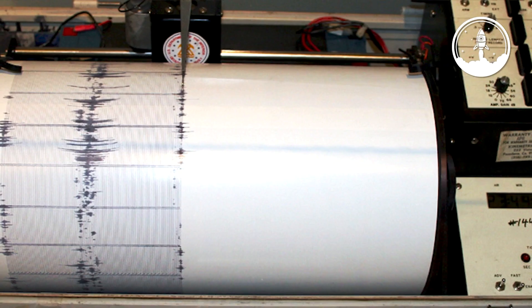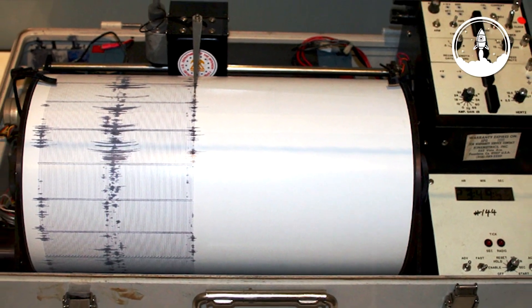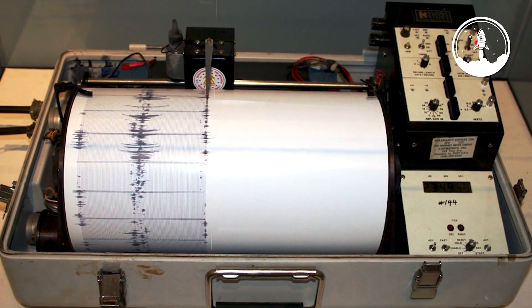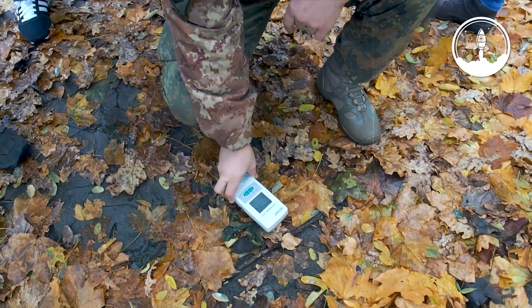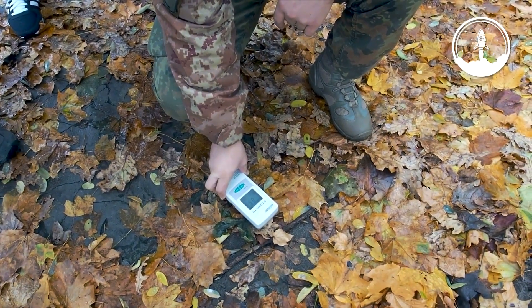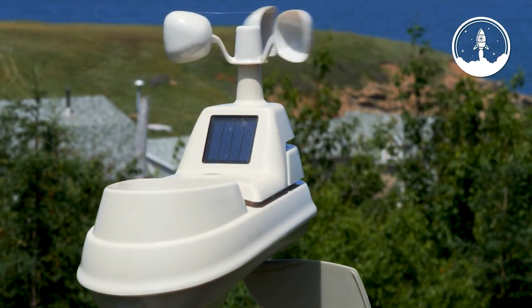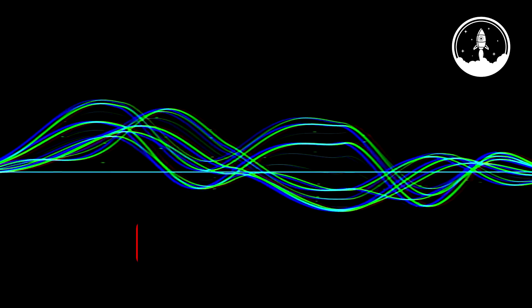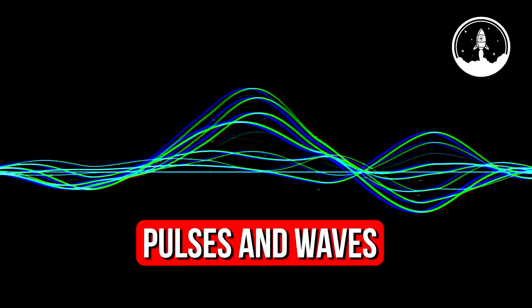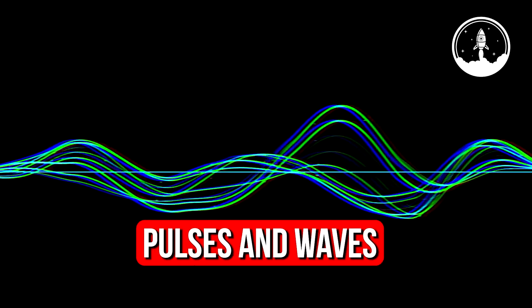The sounds aren't random. Instruments at Yellowstone - seismometers, infrasound arrays, and highly sensitive ground sensors - have been picking up very specific low-frequency vibrations. These aren't the sharp, jagged spikes you see in earthquake data. Instead, the patterns look like steady hums, slow pulses, and occasional waves that swell and fade over minutes or hours.